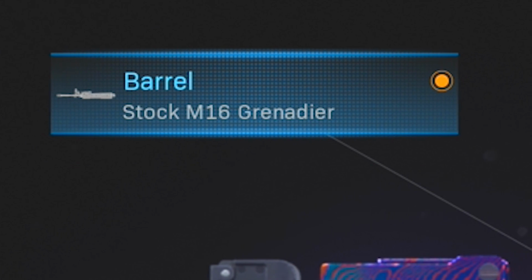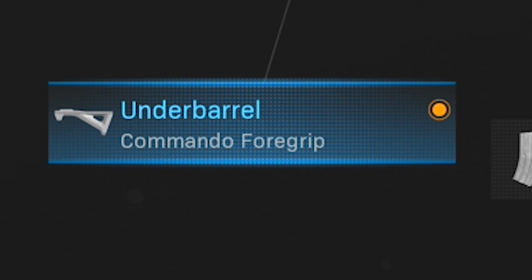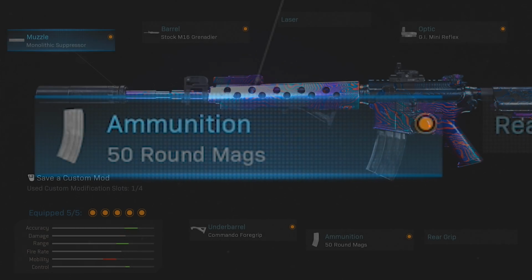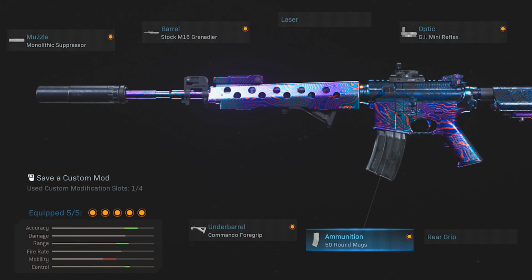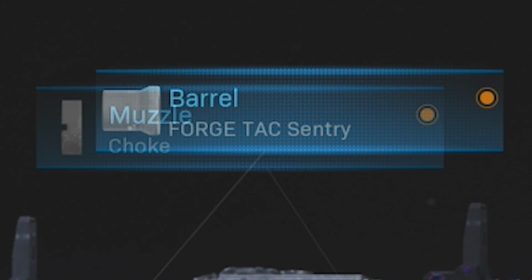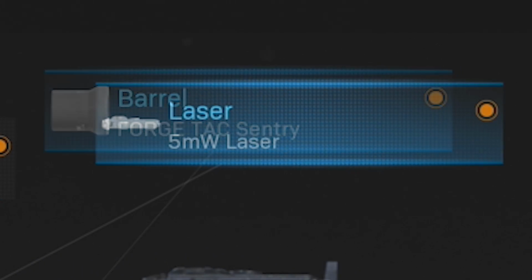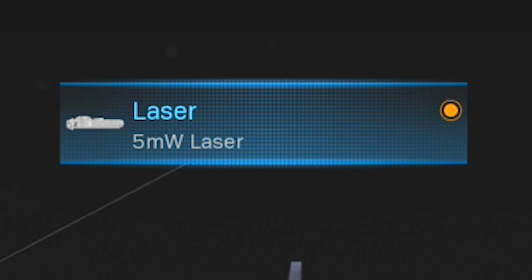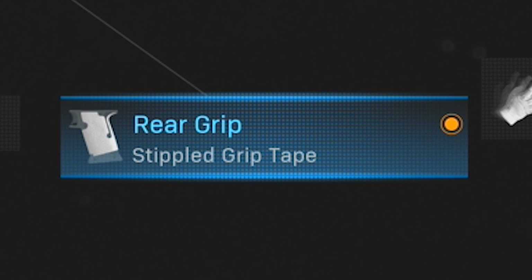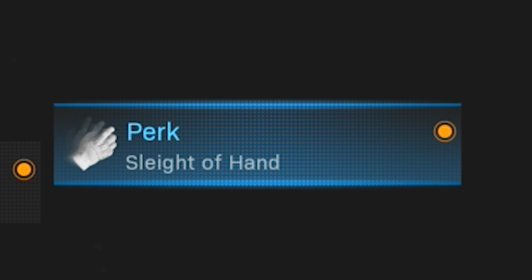So on the M4, I like to use the monolithic suppressor, no surprise there, the M16 barrel as it offers the best range and control increases, the GI mini reflex, the Commando foregrip, and the 50 round mags too, most of which of course we have already seen. Then on the R90, I like to use the muzzle choke and the sentry barrel, both of which offer a better range and a tighter spread, the 5mm laser for better accuracy, the Stippy Grippy again for a better sprint to fire speed, and also sleight of hand for faster reloading.